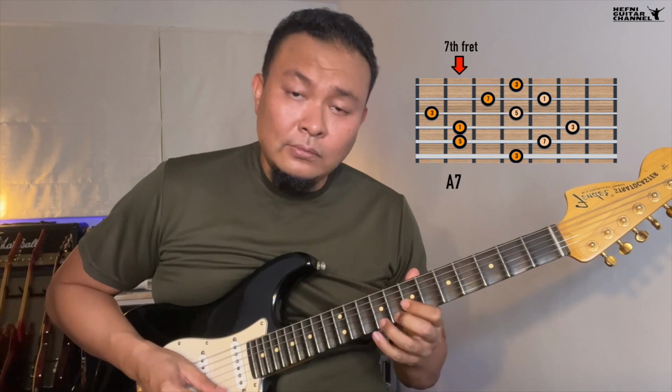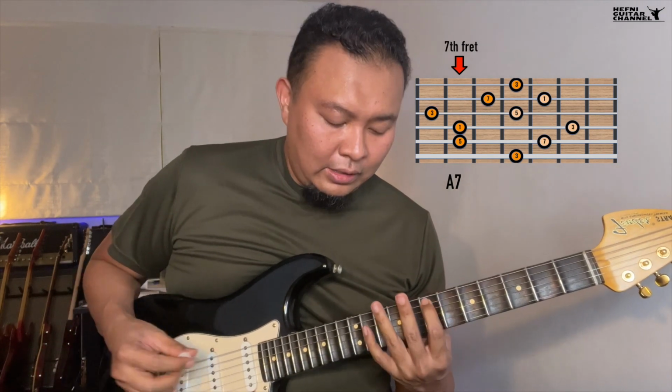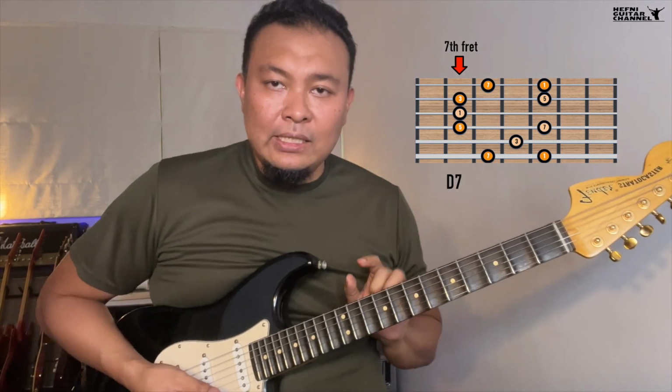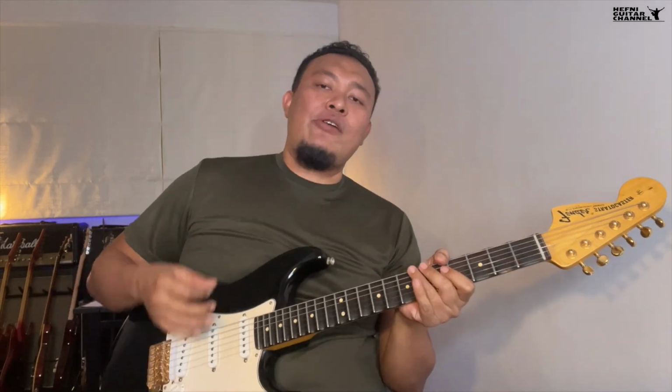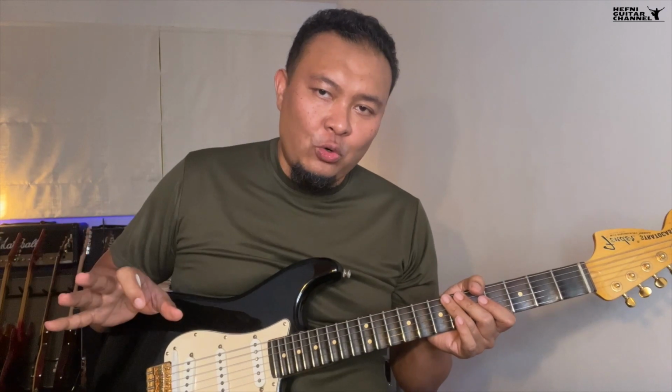This allows us to again repeat the cycle starting on that D note. So again, practice this. It's going to be hard to take all 12 bars in one go.